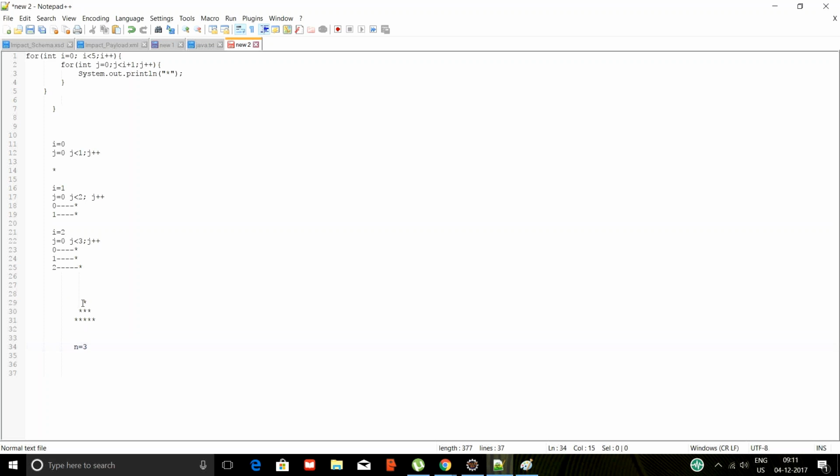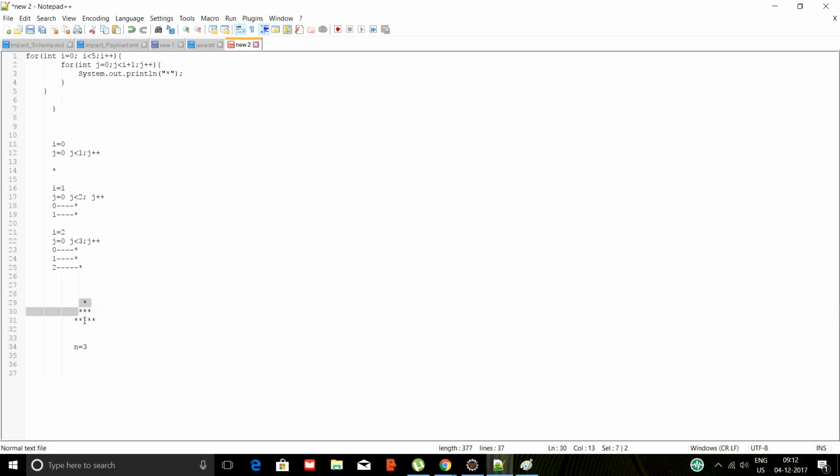See how to print or how to do this. First, you need to check how many spaces I need to give before the first character. You can see these 2 spaces are already there. Forget this. I have started from here. Believe me, this is the starting point of my screen. So how many spaces before this star are there? 1, 2. You can check this, 1, 2.